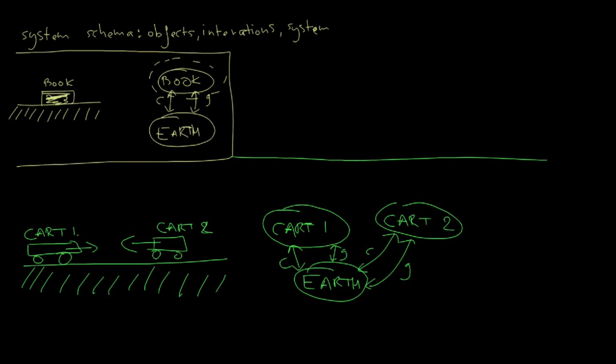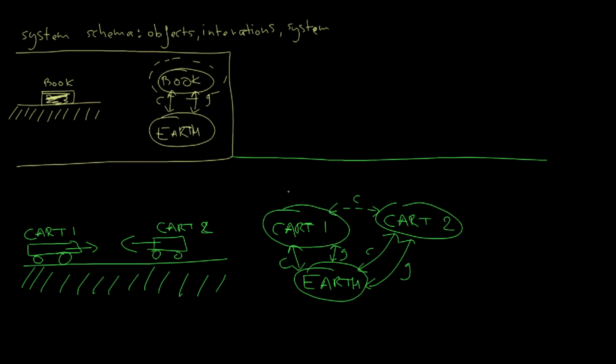Now, I said before, these two are moving towards each other, which means that eventually they will collide, they will be in contact. However, they will not be in contact during the entire duration of the physical phenomenon. They will only come in contact for a little bit. So to show that this is a contact interaction that only lasts for a small amount of time and not all the time, I will use a double-headed arrow, but now instead of a solid line, I will use a dashed line. And I will still use the lowercase c for the contact interaction.